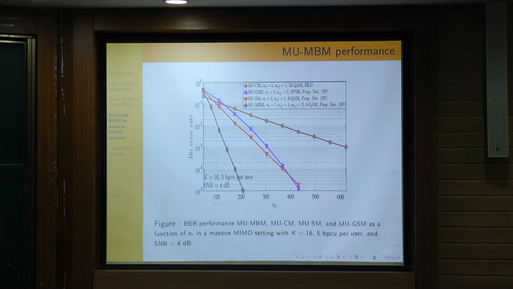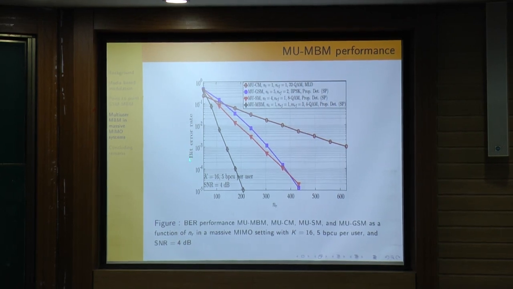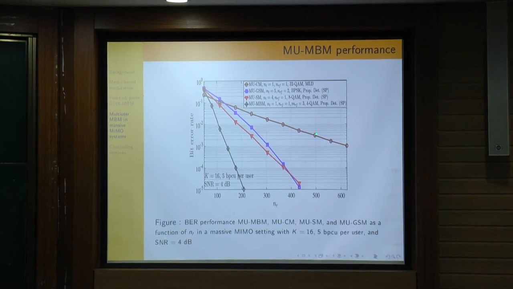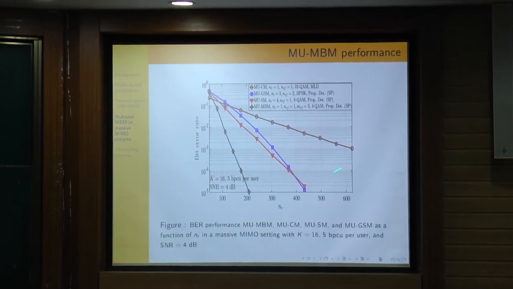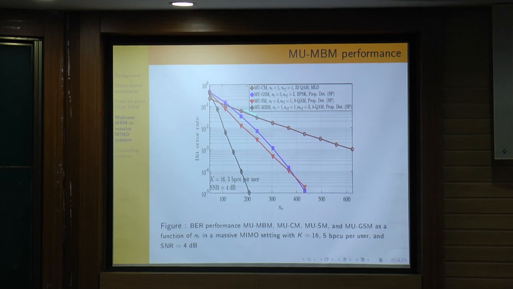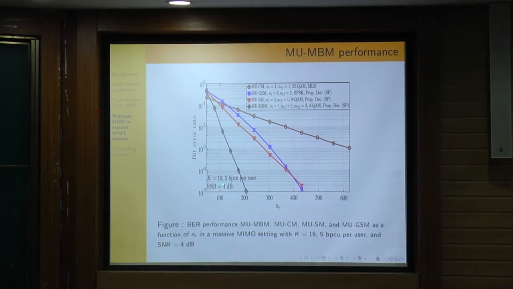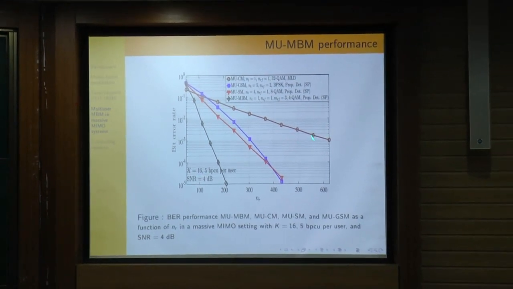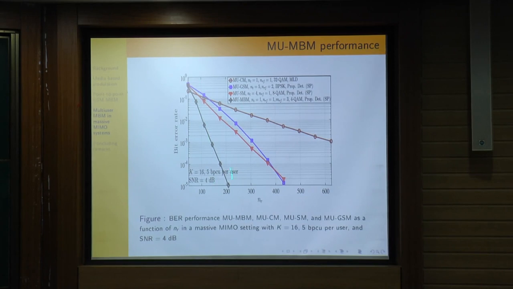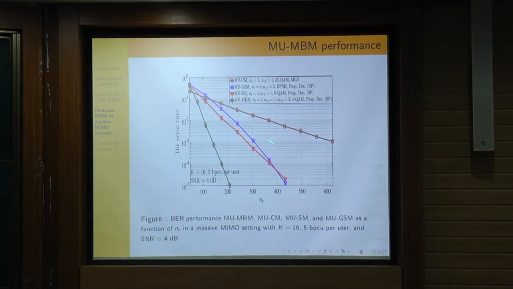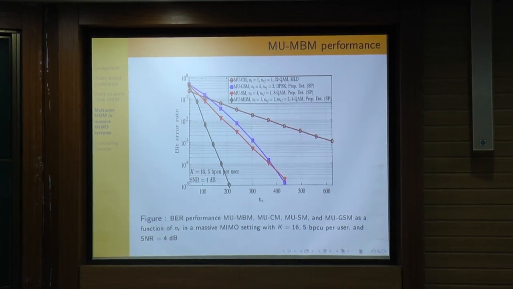So see, this is another thing which I would say. This is number of receive antennas versus bit error rate. And this is the conventional 5G that we are being talked about. This is 5G performance, which, if you have an array of receive antennas, uses conventional modulation to achieve a certain BPCU, which is 5 BPCU per user. This is what 5G is. And this is what MBM is. In between, there is something which we talked about, spatial modulation and its generalization. These modulations are the next generation, 6G modulation techniques.